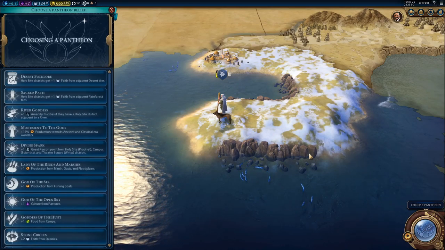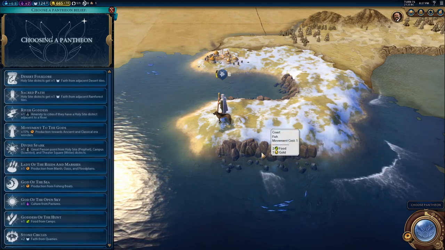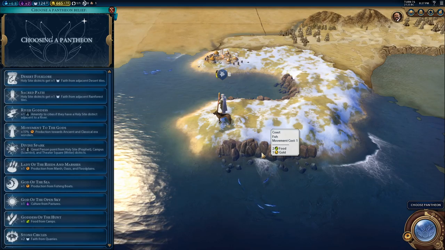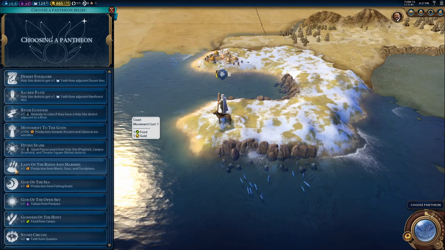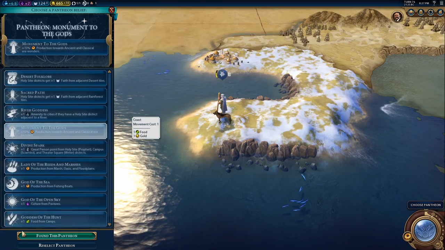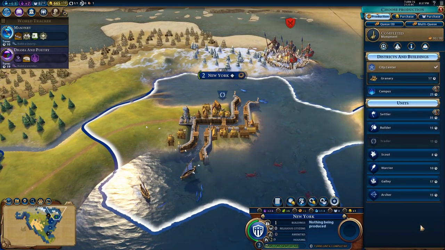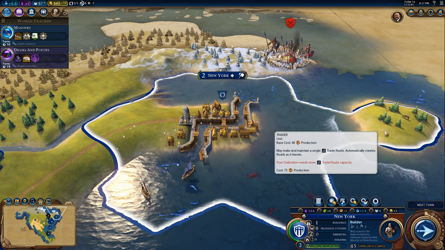Okay, I get a chance to go after a Pantheon, I believe, heading towards the religion. And, let's see, what are we gonna choose? No, not really. Gods of the Sea. I got monuments. Let's go to the Monuments of the Gods. All right, so I'm working towards a religion now. And I just build another monument. So after a monument, I'm going to go after a builder up here.